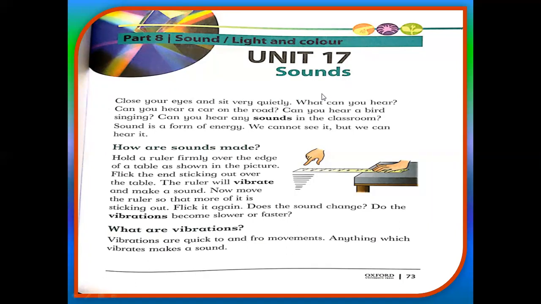Suppose now I am teaching you and I am speaking. You can listen to me, but you cannot see my voice. You cannot see my sound. You can only listen to me. So how does this sound reach you? Because sound is a form of energy and it is produced by vibration. Okay.